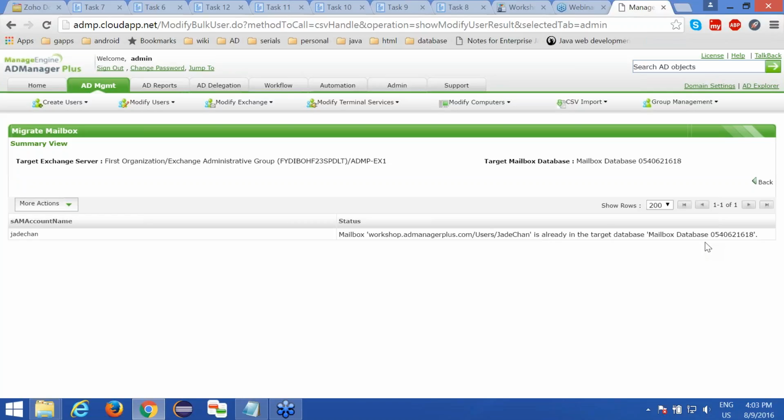So which means it is already in the target database and this operation is not fully successful. This is how you can get to know the status of this operation, and if you happen to see any error, then you can debug very easily with the information provided here.